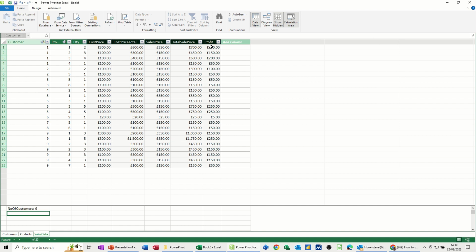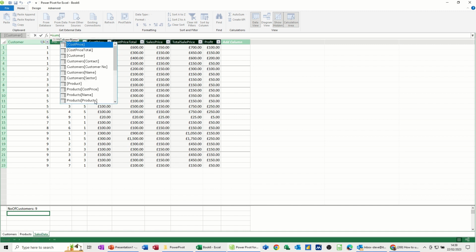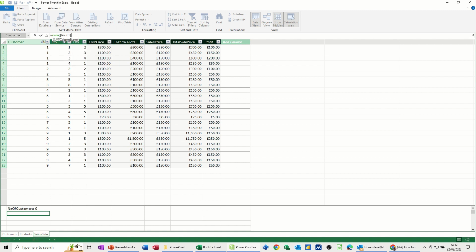First step is to create a measure that will total up or tell me what the whole profit in this line is. So let's go up here and type equals sum, open bracket, and then you've got all your fields there. If I come down, there's one called profit, that one, sum profit, close the bracket, click the tick, and then that sits underneath. Measure 1, I'll just call this total profit. That's what, tick that. So that's that.